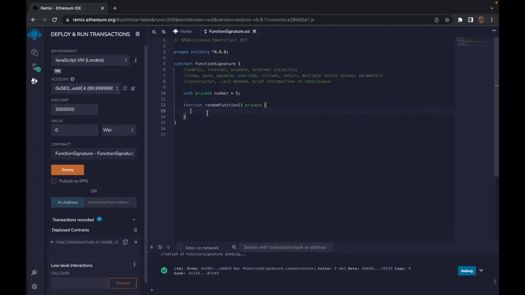All right. So next we will be going over internal. I'm going to use this function as an example.